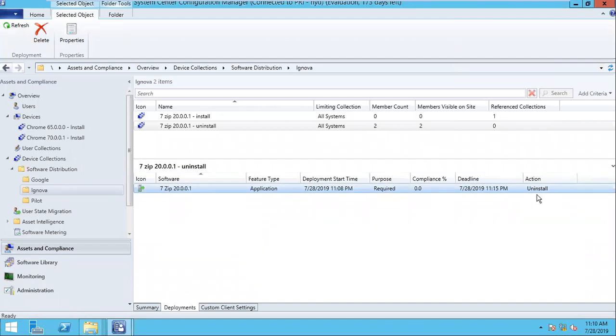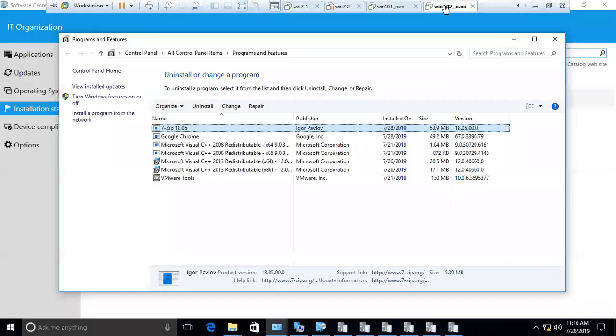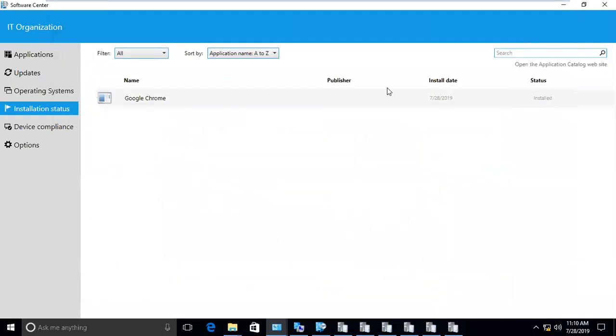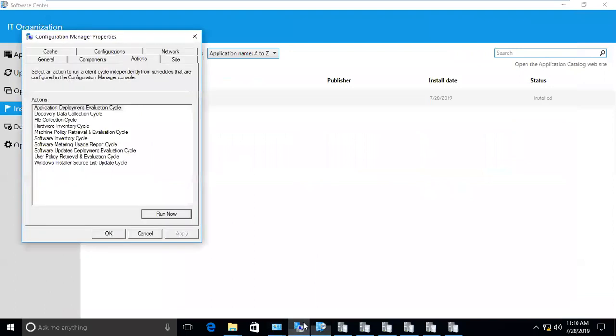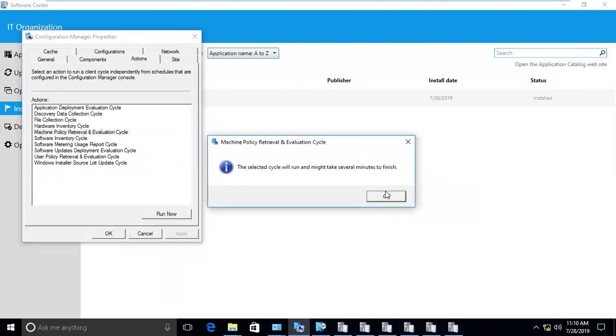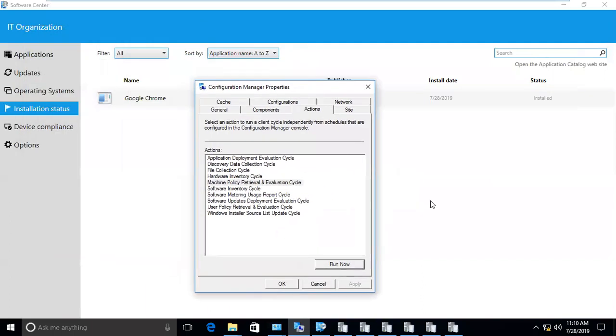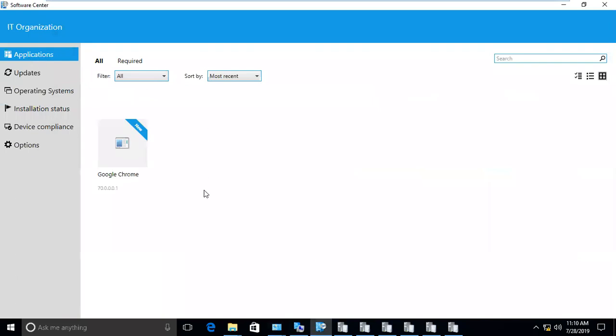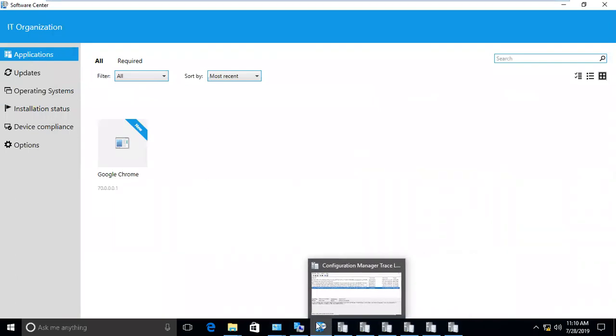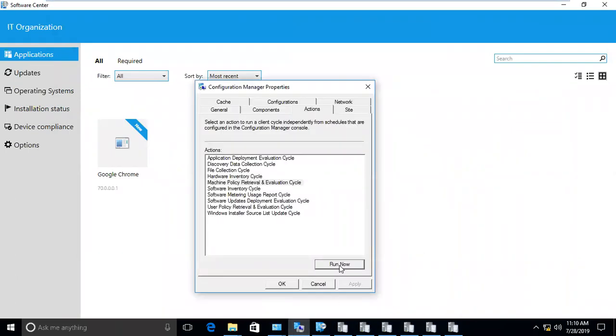Is it clear? Yes. So when we go to this machine and initiate the machine policy again, we put all notifications. Am I right? Yes. So we'll get the uninstallation some time, but we gave the deadline as 11:15.